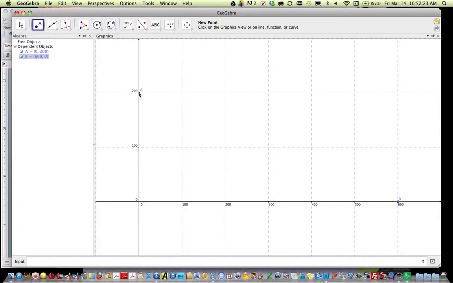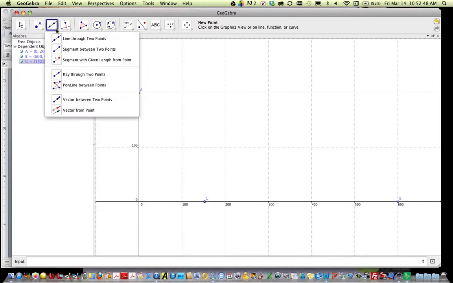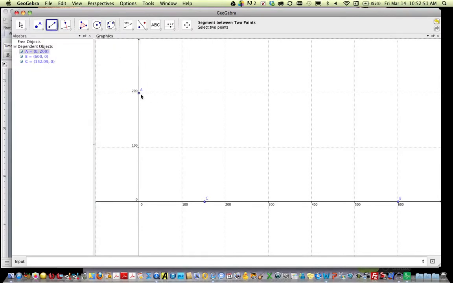Okay, then, so he's going to catch a fish out here. He's going to row to the shore someplace, and then he's going to run down the shoreline. All right, so we're going to need another point, and that other point is just going to be somewhere along the x-axis. All right, so now I just need to know a couple things. I want to know how far it is from here to here, so I can figure out what the time is. So I'm going to need to draw a line segment, and just say, give me the line segment that starts at A and ends at C. Okay, and then I need another line segment that starts at C and ends at B.